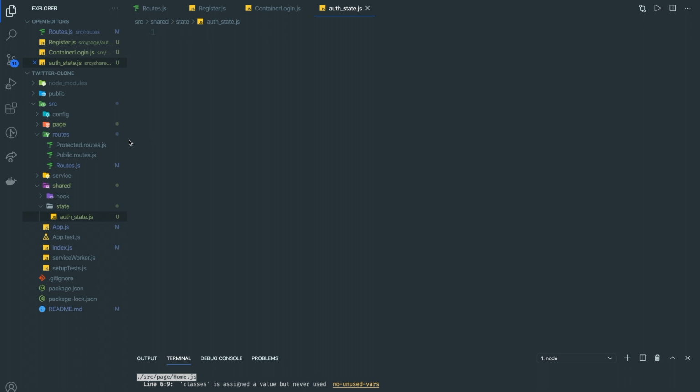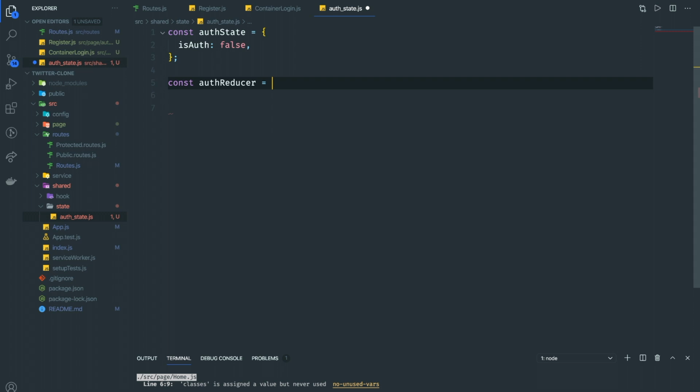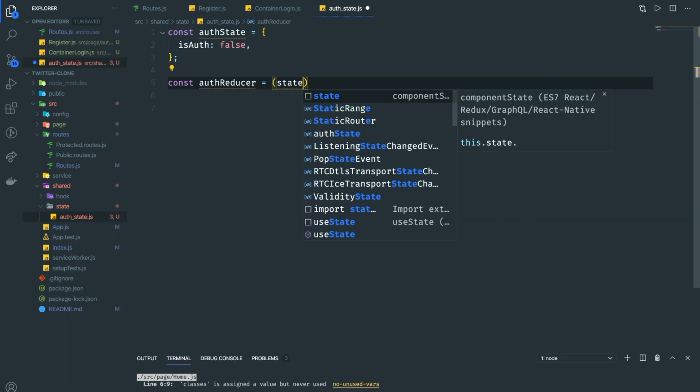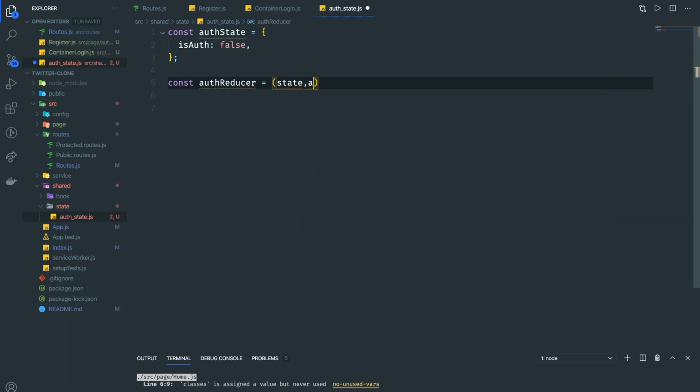I'm going to use reducer in React. For that, first we need to create a state, auth state, which is an object whose value is auth, and by default it's going to be false. Next, we need auth reducer, which is equal to a function with state as a parameter, and then we have some action.